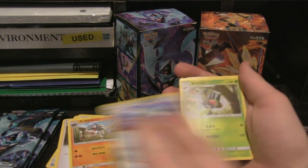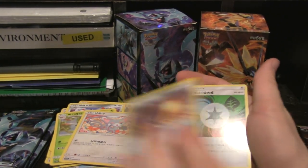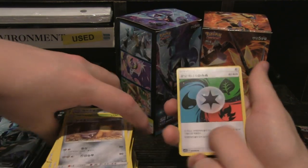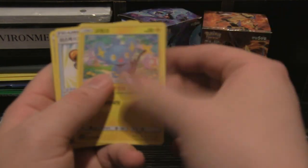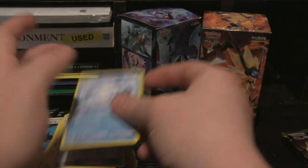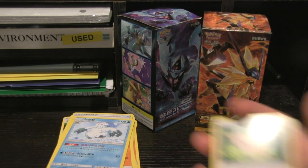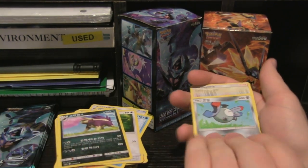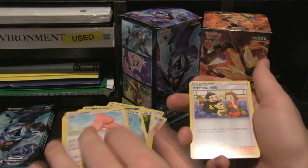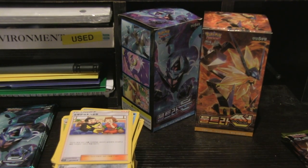You guys probably know. Magnetons. Same Yanmega. Same Glameow. Same Shieldon. I don't know what this is. Some sort of any energy or something. Here we got Drifloom. Riolu. It's not even Shinx. So we're down to... Come on, baby, give us something cool to cap this off. We got this Eevee again. Six packs. Skuntank. Magnemite. Lickilicky. And another one.